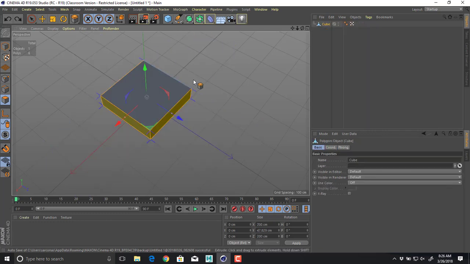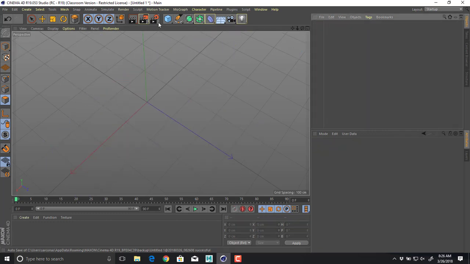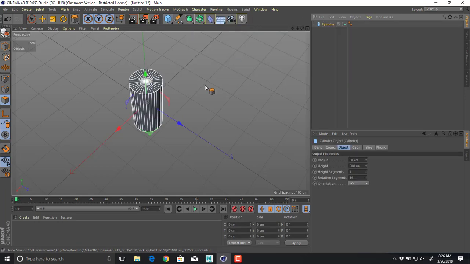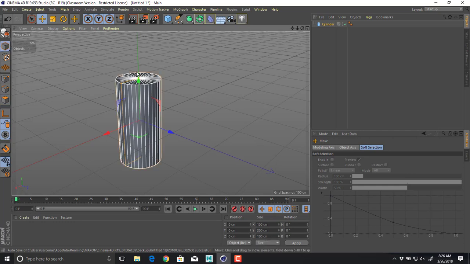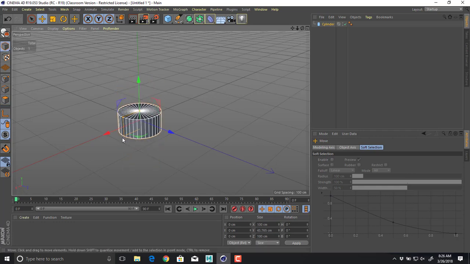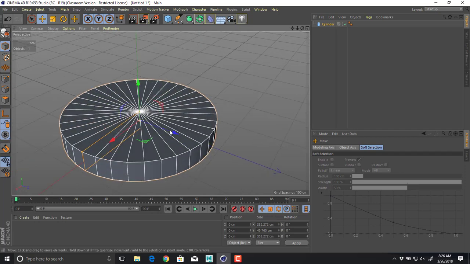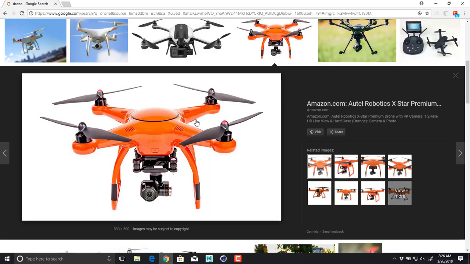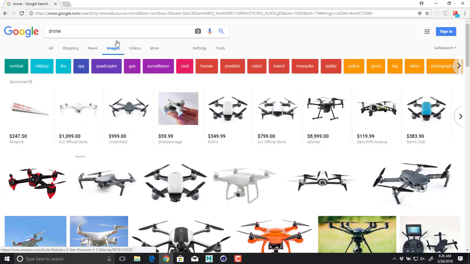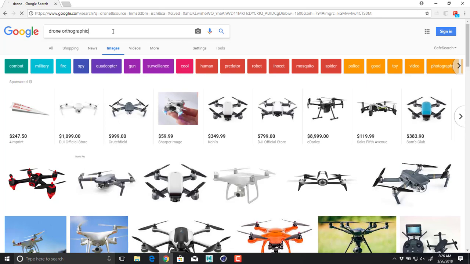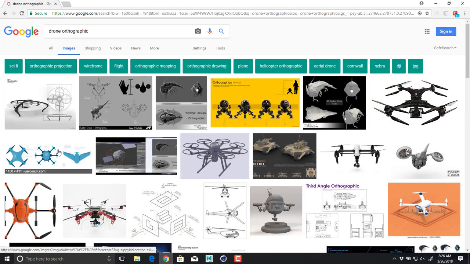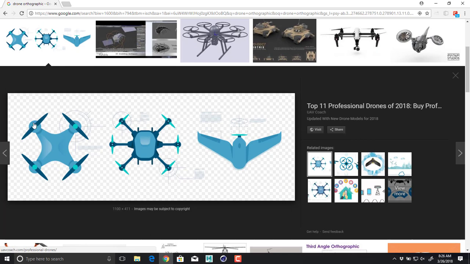Okay. So what I want to do is just start off with a better base. Using a cylinder gets me that better base. Now I shouldn't start at this point with this many divisions. This is way too many divisions to be beginning to model this. I want to look at the shape of this. Sometimes you can find orthographic views, or you can just look up top view. And if you look at this, you'll see that it comes out here, there's a space, it comes out there, there's a space, it comes out there.